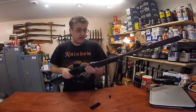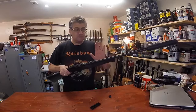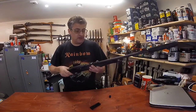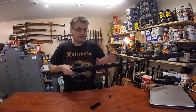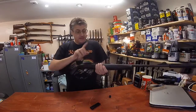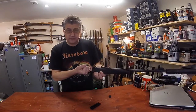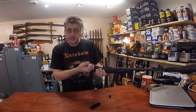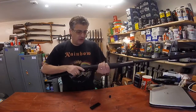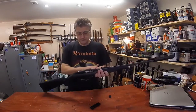Barrel 18 inches long, broach cut, I'm led to believe, which is more than accurate enough for what you're going to be doing in the field. I've shot this at targets at 25 metres, and it's perfectly acceptable, reasonable groups with it. You've got obviously your slide, a decent size slide lever there. Again, if you've got gloves on in the field, you've got something a bit more to get hold of. Some of them can be a little bit small on some of these semis I've seen in the past.